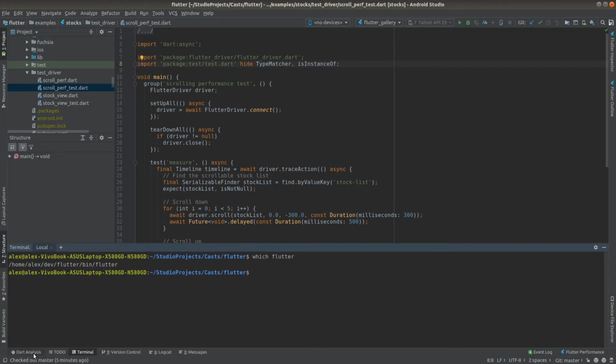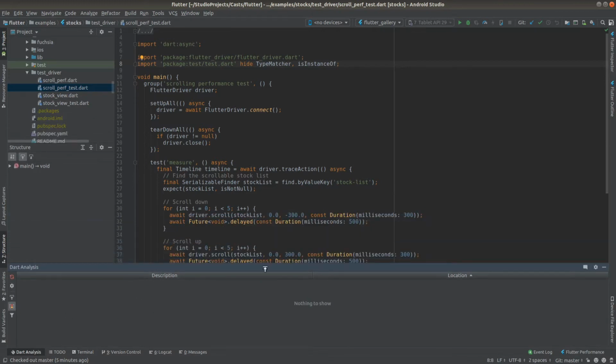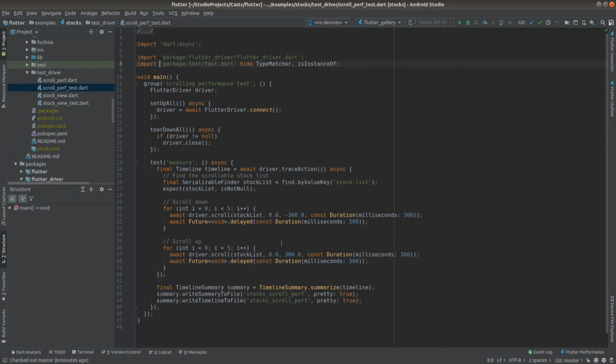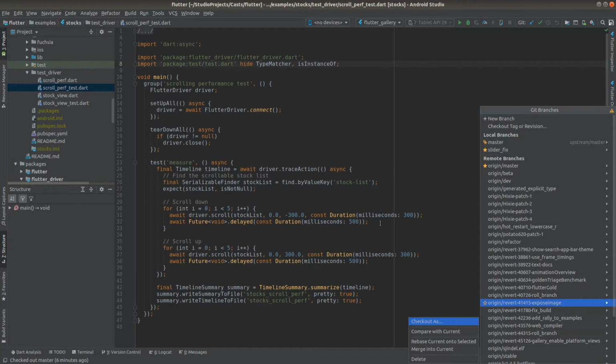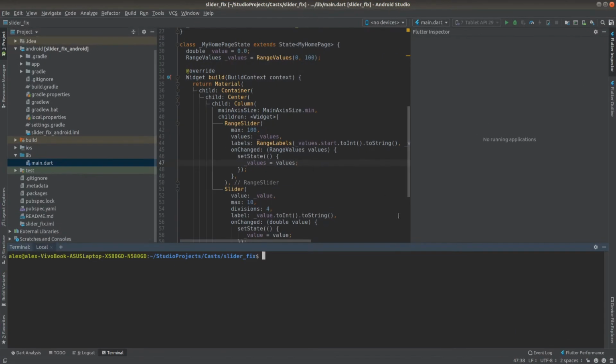Yeah, I will not do it now due to time constraints, mainly because it seems that it has been enough. But yeah, you should add Flutter to your path for the repository that you're working on. I think we have it in one of the previous episodes that I had to do it eventually, and I found the way to do that. So, okay, we are now in the master, right? And we'll switch to our second project. It's the slider fix that we've been doing.